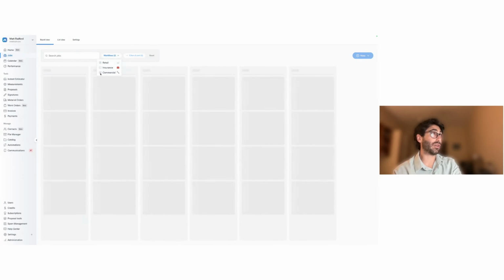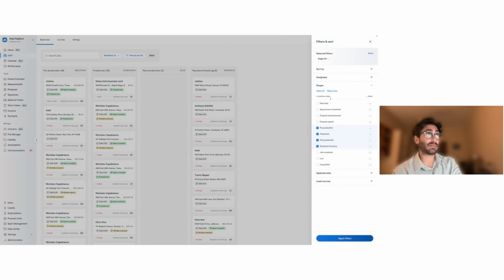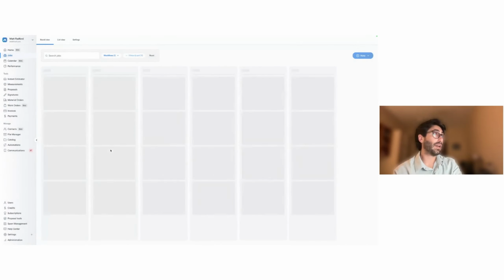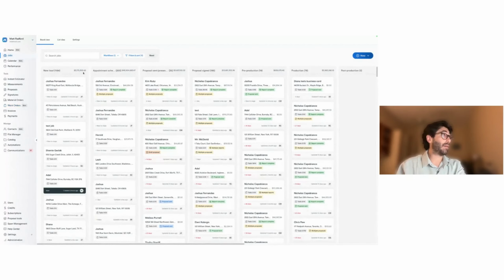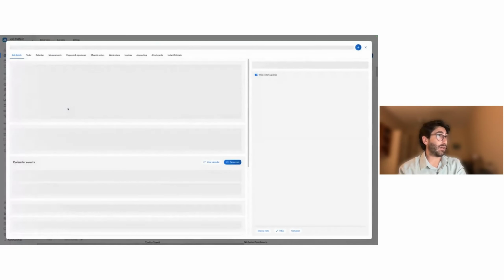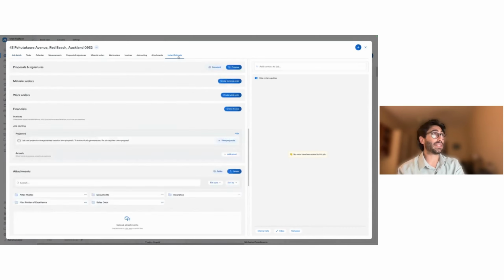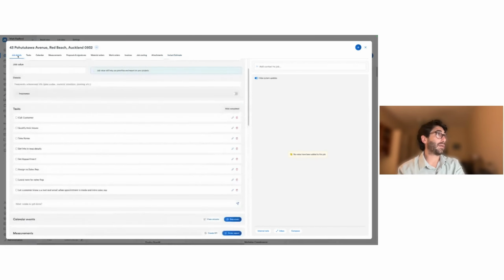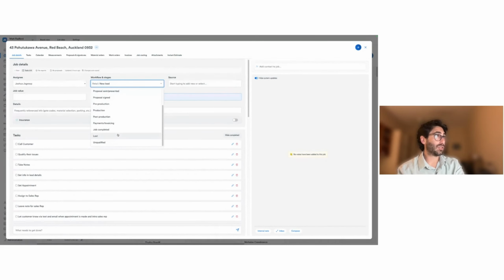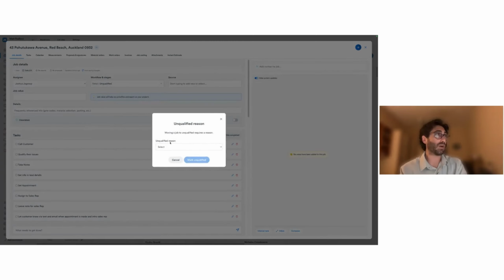So I'm just going to show you an example here. Let me pop back open to my retail, fix my stages. The big one is the lost and unqualified here. If I'm going to take one of these and pull it over, say this guy here was just checking around, it came in from an instant estimate or anything else, I can go back up here and move this to lost or unqualified. In this case, I didn't quote it, so I didn't lose anything. It's not a job that I want to work. So I'm going to move it over and say bad data, other, whatever the case is.